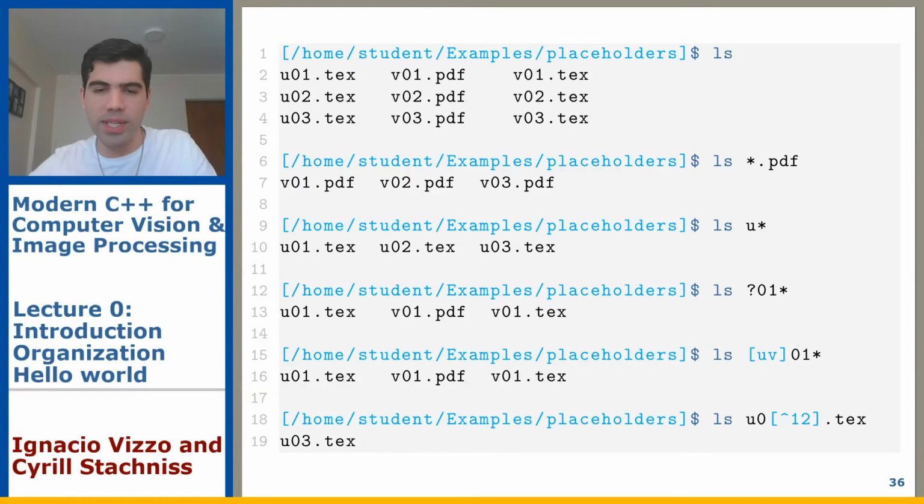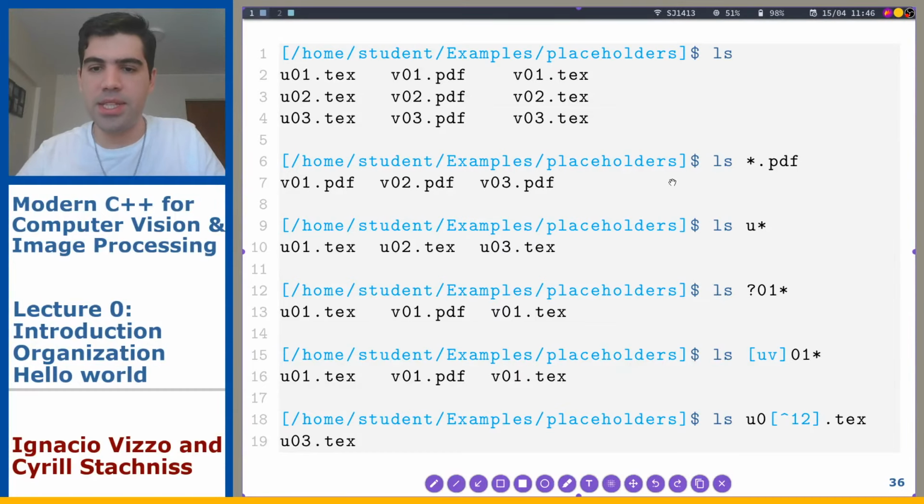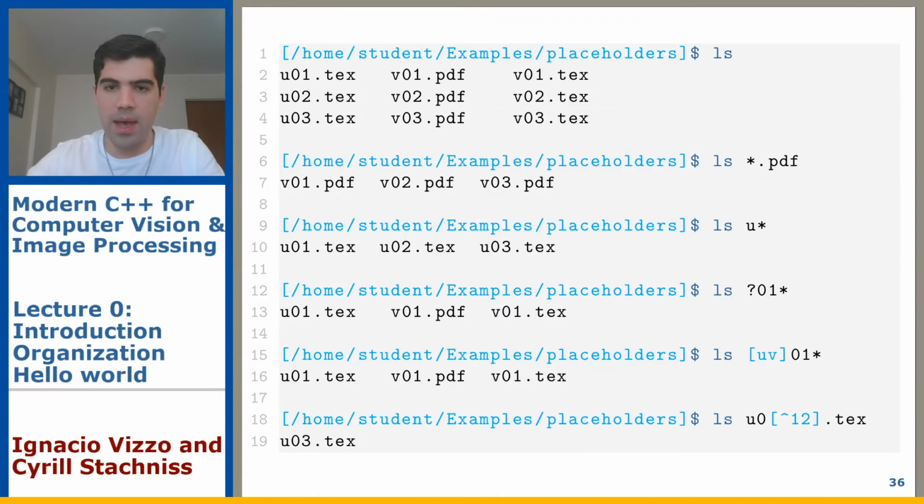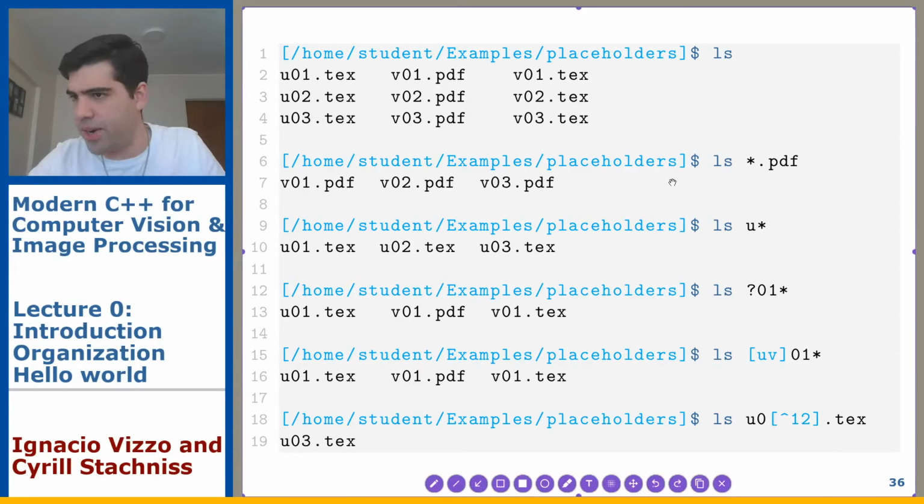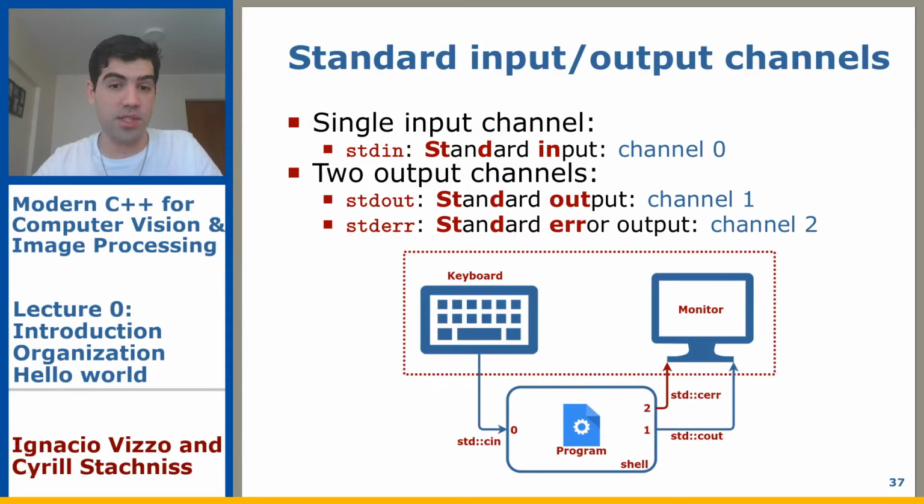I will just mention one example. This is my shell, and let's say that I want to list all the PDF files that are in here because I want to see the names. If you see here, this is my full path. I am on home, student, examples, placeholders. If I do ls, I am seeing all the files that are in here. And when I do ls *.pdf, this star means give me everything, whatever you want, but with the .pdf, I'm saying just give me the ones that end with .pdf. Of course, you can do a lot of combinations with this, and you can do regular expressions, but we will not see this in the course. But I would recommend you go and check out this example.